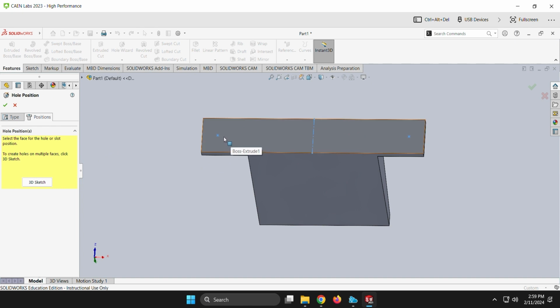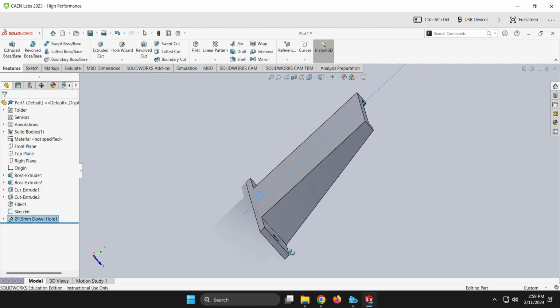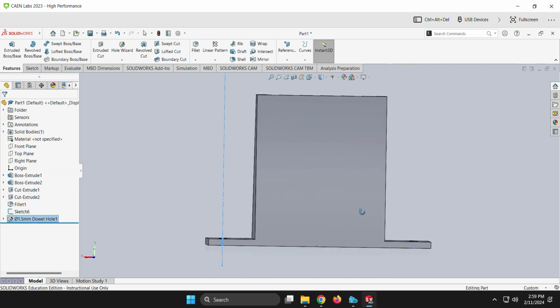So first, you have to select the plane. So we're going to select that bottom plane here, and then we're going to place the two holes on our two points. When you press the green check mark, it'll complete the holes, and now if we rotate it, we can see that those holes have successfully gone through in the way we expect them.